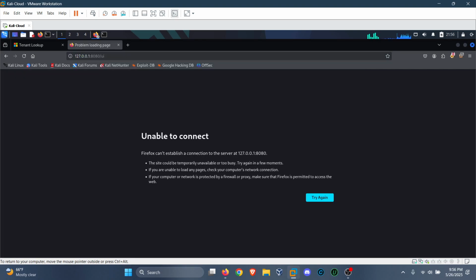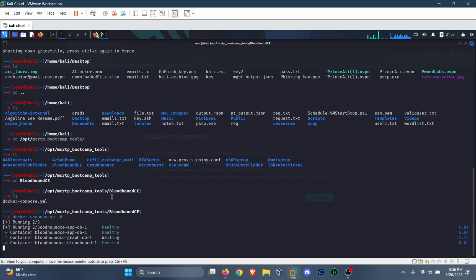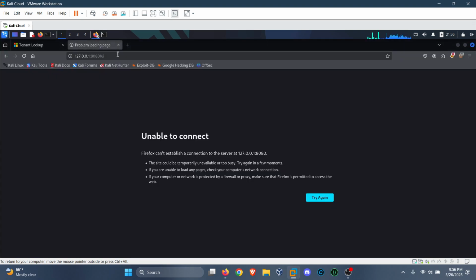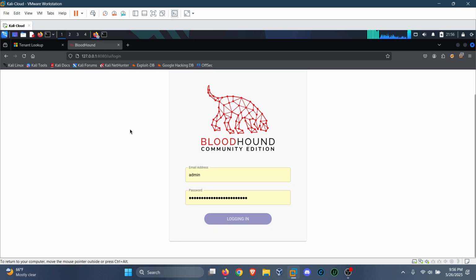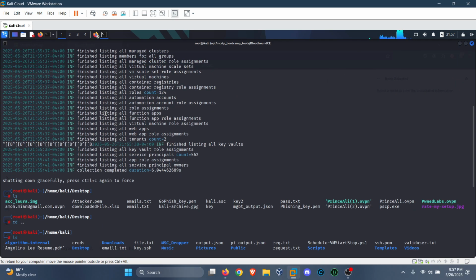Seven, and it's going to be on port 8080. Let's also log in via the Azure CLI, because I might as well show it from both ways.